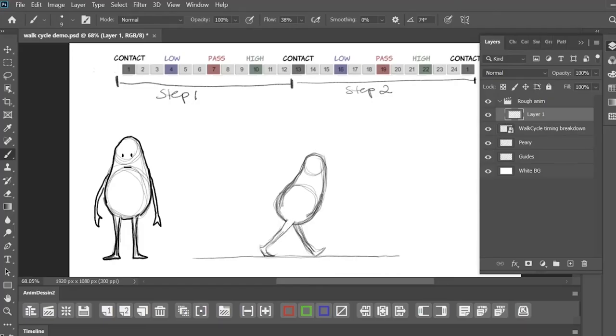Got some skinny legs. I'm leaving off the arms for now because those get complicated. If you're trying to keep track of too many things at once, then you can lose your place. So we'll go back and do another pass and do the arms later. All right, so there's our contact pose. This is drawing number one.